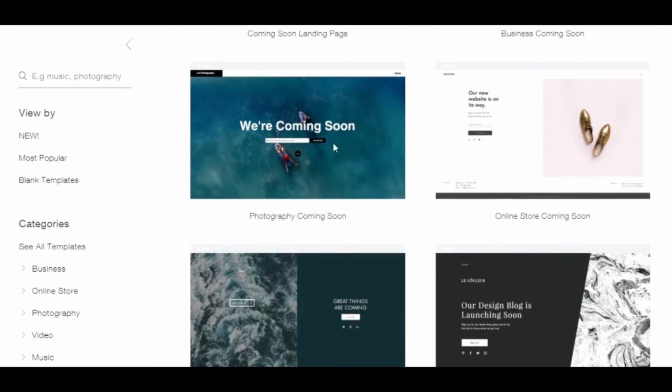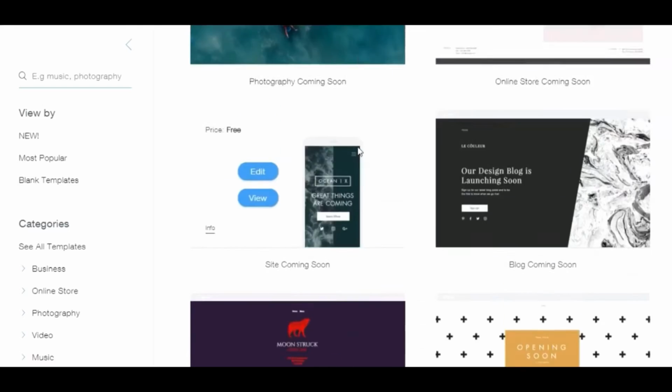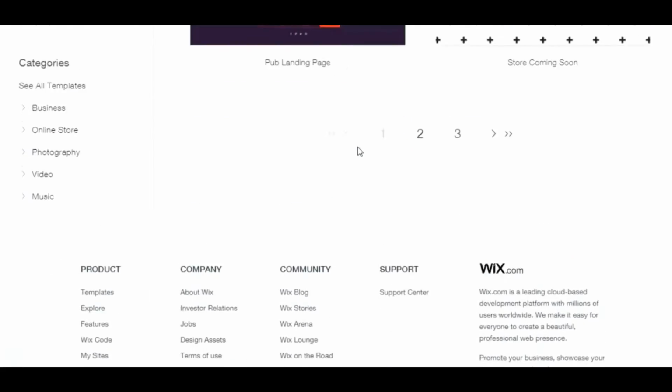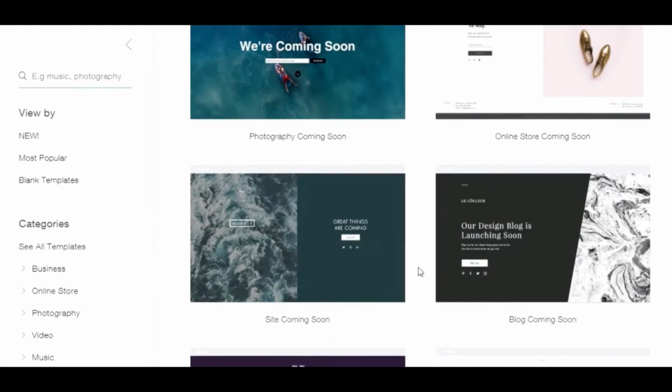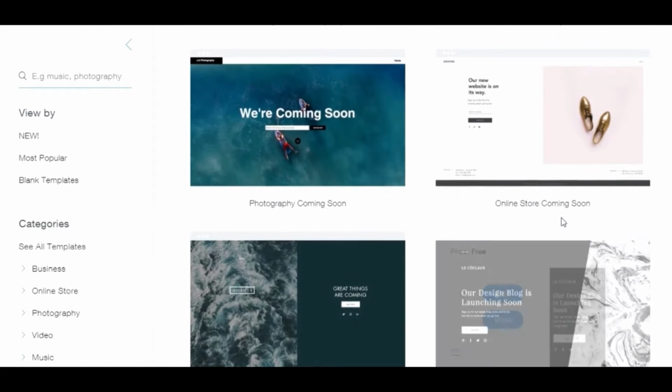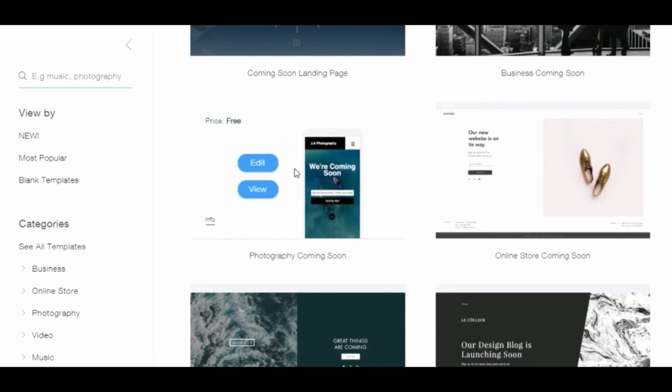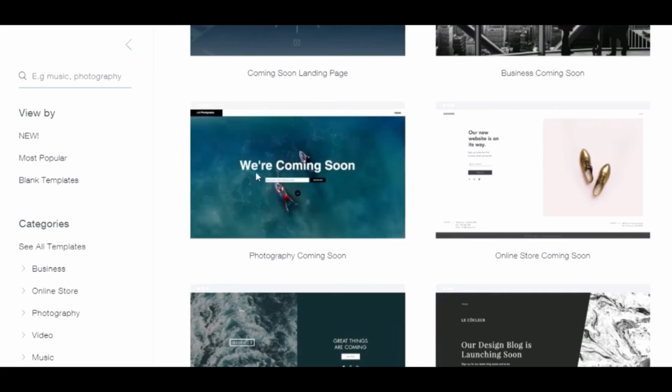What I like to do is either use this one, photography coming soon. What you've got to remember is that pretty much all of these templates are very easy to change. So even though they are sort of launch pages or coming soon pages, you can still change the elements on them. So I'm going to use this one here, which is photography coming soon.